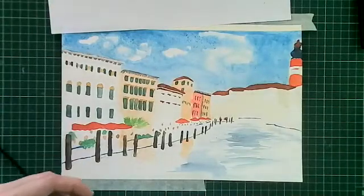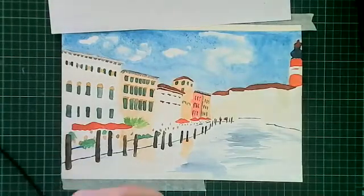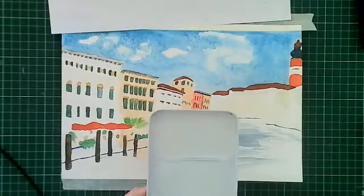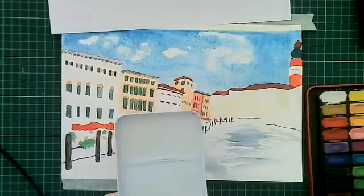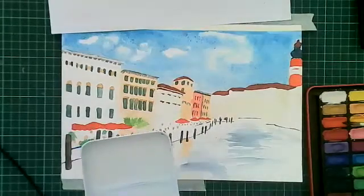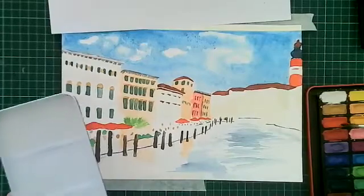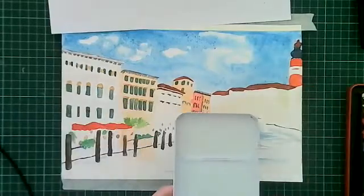So I think for that, I'm going to get a larger brush just for the purpose of mixing my paints and get the same red that I used, this bright one here, or red orange, as I think it's called in your palettes. And I'm just going to mix that with a little bit of black in my palette.